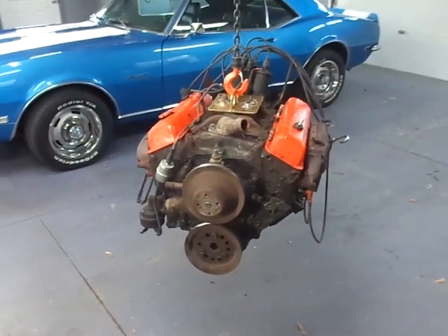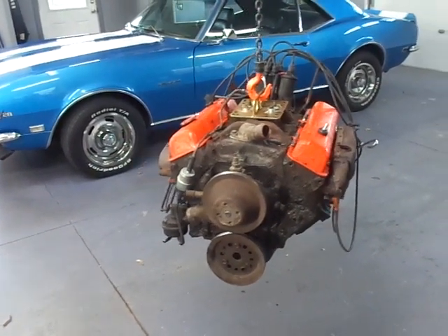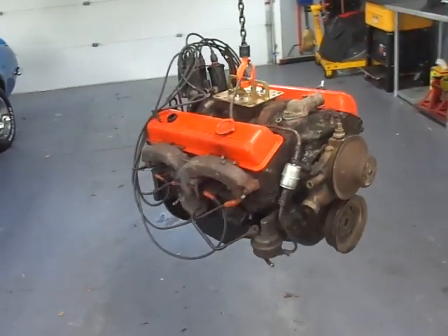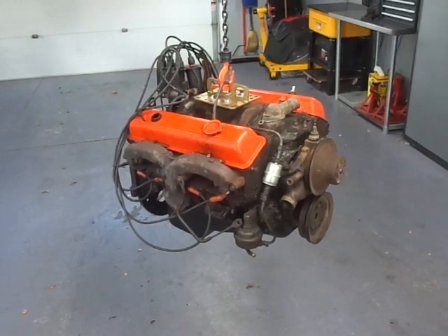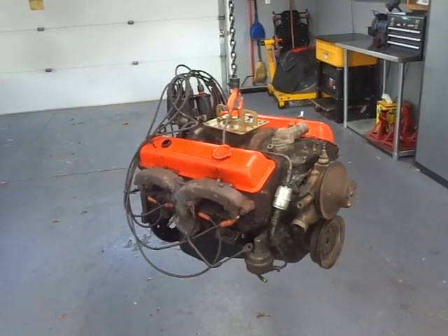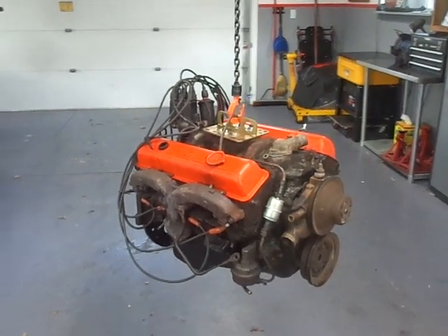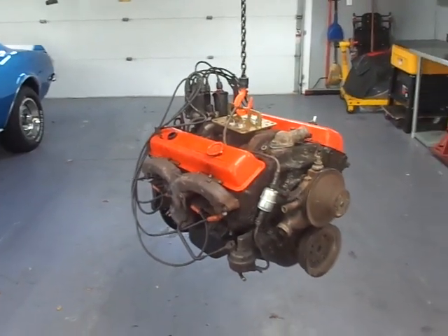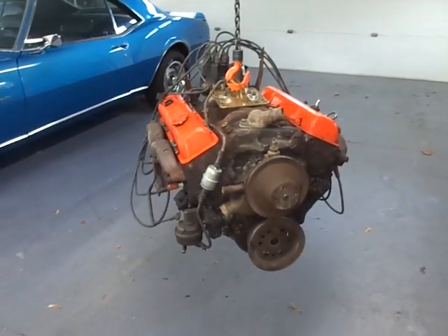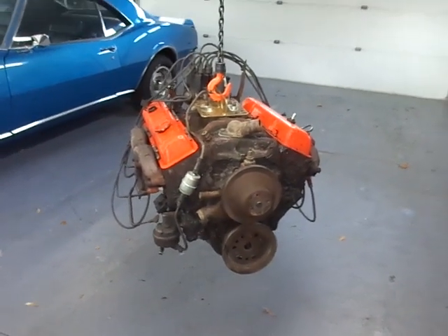In 1969, I was lucky enough to tour that plant. A good friend of mine went to General Motors Institute — GM used to train their own engineers in Flint. Because he was Canadian, his summer job was at McKinnon Industries where they built 307s. It was a complete engine shop starting at the foundry; they cast their own blocks, heads, and intake manifolds — pretty much everything that goes on the engine.